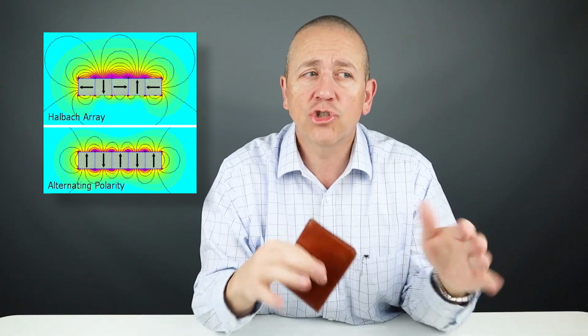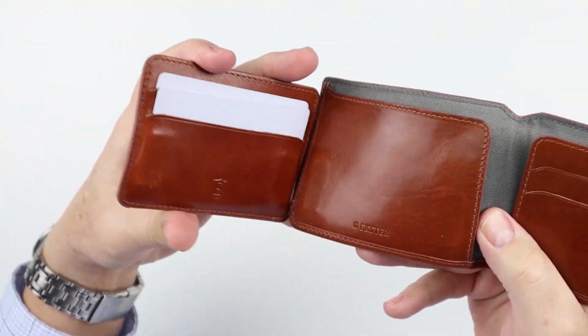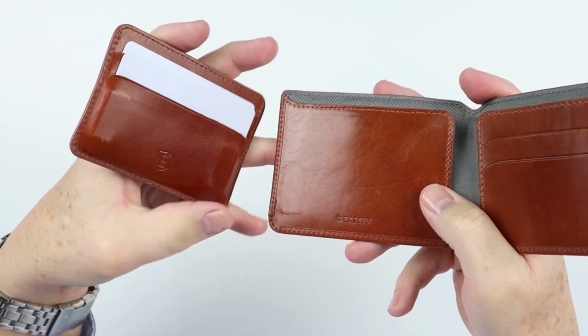I mean, really understand the strength of the magnet still in its placement is the design factor in success or failure. It's called the Halbach array, which is a discrete method to augment the magnetic field directionally, so let's say on one side while canceling out the other that has a magnetic pole. So what does this mean? This means that the placement of these magnets here are towards the bottom, as you can see. You can see right here in the bottom, here in the bottom, and they're opposite.